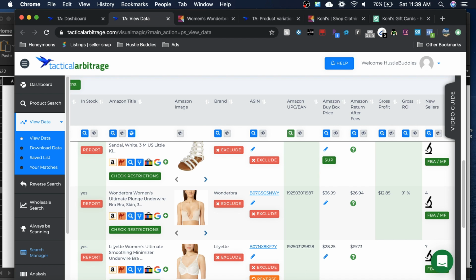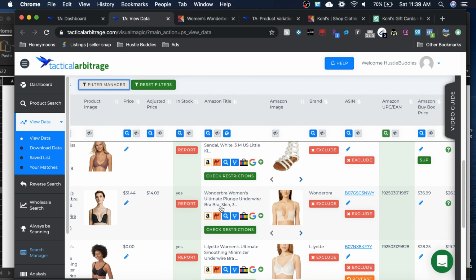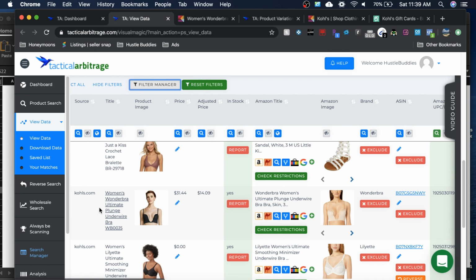And I can do that from my couch, staying safe from Corona. I don't have to contact people. I don't have to go to the store. I'm just ordering this stuff from Kohls.com, having it shipped to my house, and then I will either be merchant fulfilling these now, or I will wait and send a large shipment later. So that is some basics for Tactical Arbitrage.